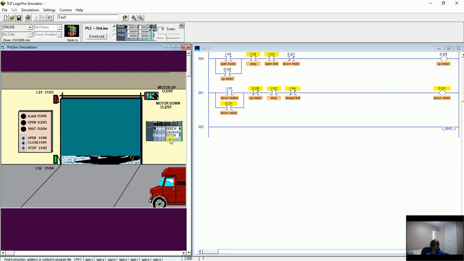So we actually prevent the motor from overloads and burning. Okay, so we are safe. Right now we are left with the indications.